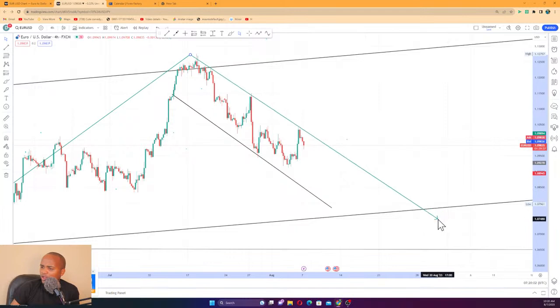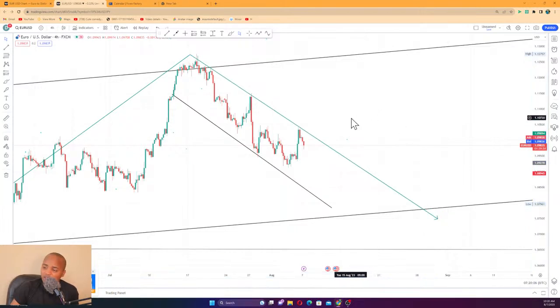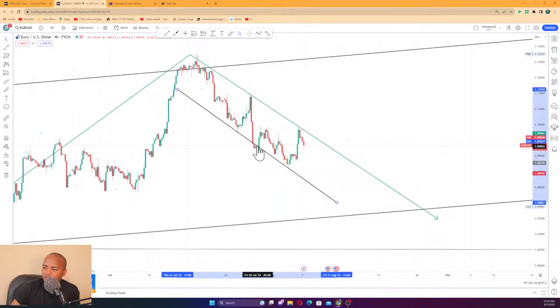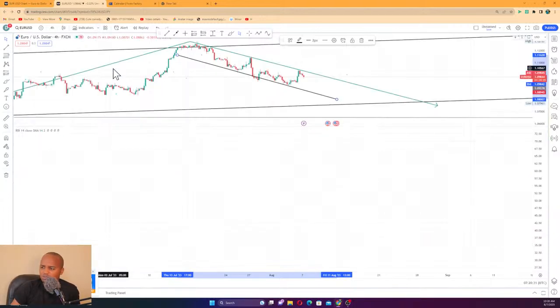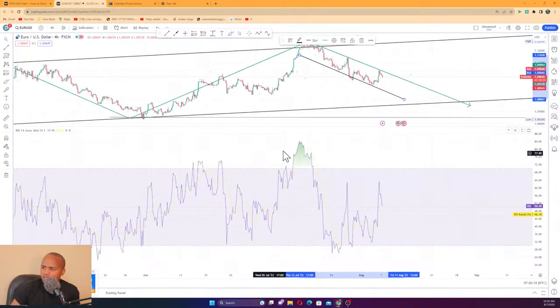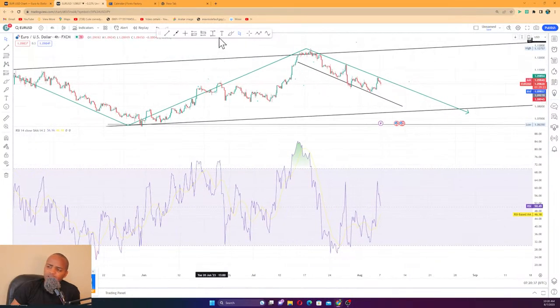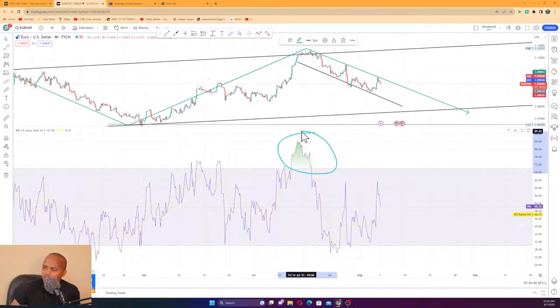This is how the market has been doing on lower time frames like the 4-hour time frame, just touching these lines and going back over here. So the next focus that we'll have around this area today, let's use a little indicator here, RSI. You can use moving average, whatever you want around that area. You can see when the market was around this region, it retraced back, went back again, and we have this region here.